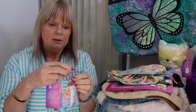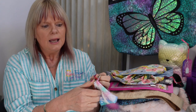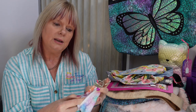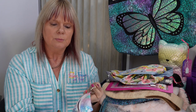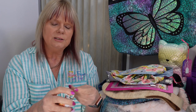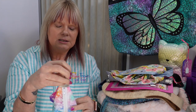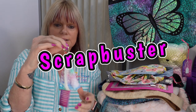Another type of key chain which is really good — you can hook your keys onto this and it actually has a little triangular zipper bag on it. The zipper bag can fit a credit card and you can put some money in there as well, so if you want to race down to the shops you've got your keys, credit card, and cash. I made about half a dozen of those thinking they would be really quite popular, but to be honest nobody even looked at them. I was selling them for $12.